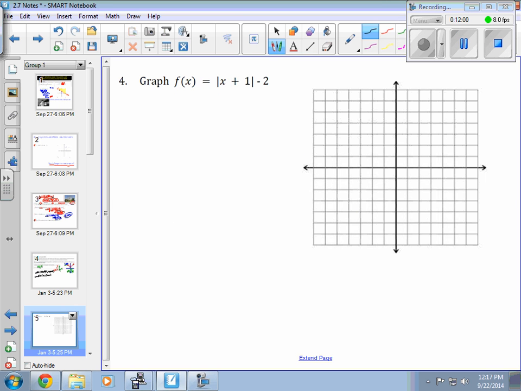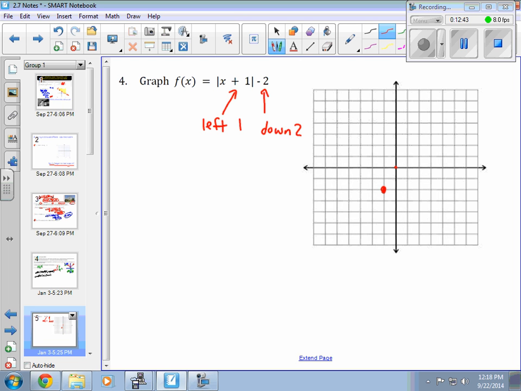So let's see if we can use that to help us quickly graph one of these absolute value functions. Number 4 wants us to graph this. We want to figure out what these two numbers are doing. Minus 2 is outside. Outside we know is up or down, and it's just what you'd normally do. So this would move it from 0, 0 down 2. Inside we have a plus 1. That's going to move it left or right. Inside a function is always opposite. Normally plus 1 would move to the right, but it's opposite, so this would shift it left 1 space. So if we start at 0, 0 and go left 1, down 2, here's our new vertex.